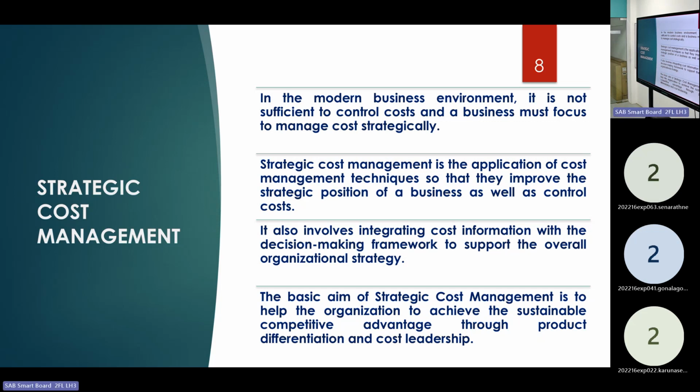Now, certain actions help an organization to increase the overall profit, right? By that, a particular product or service may not be profitable sometimes, right? But overall, it may be profitable.